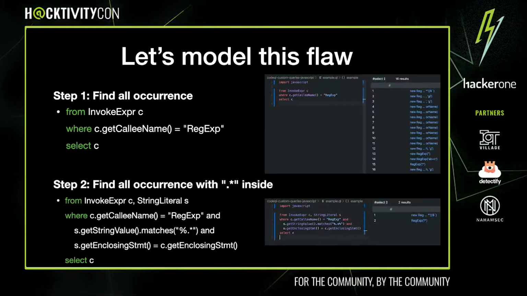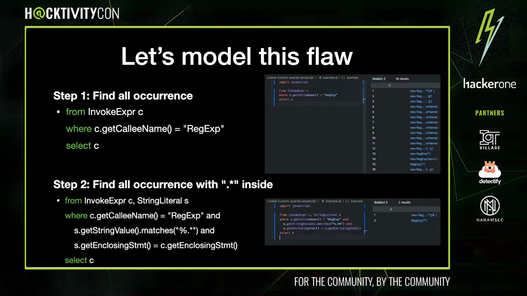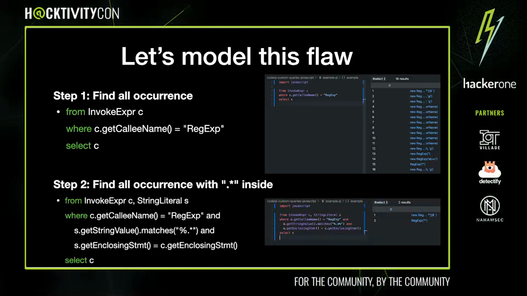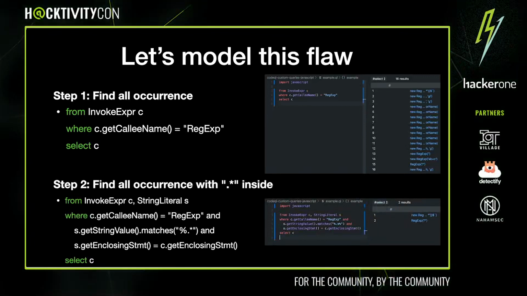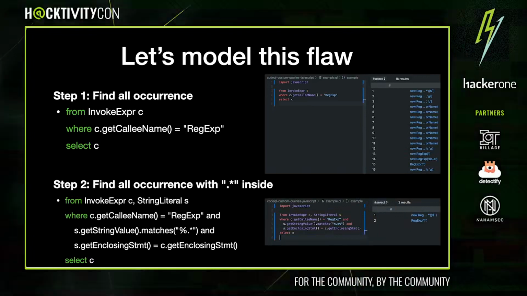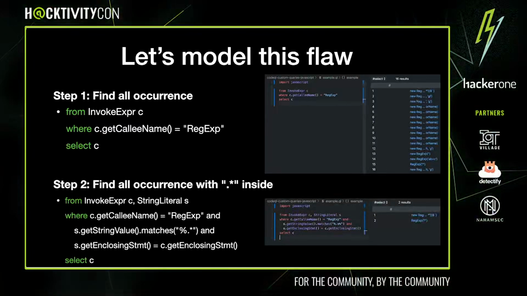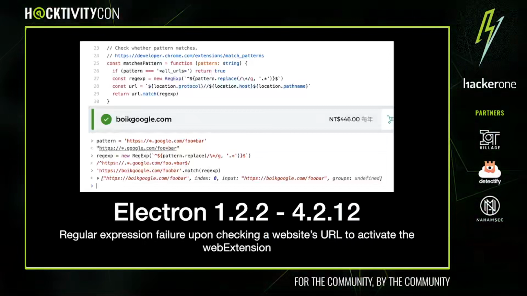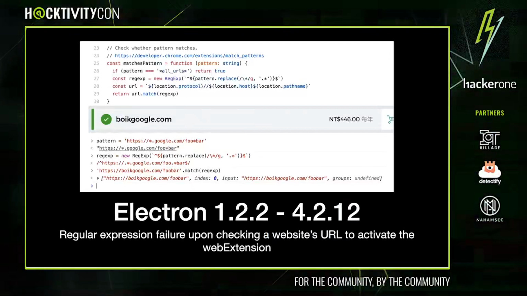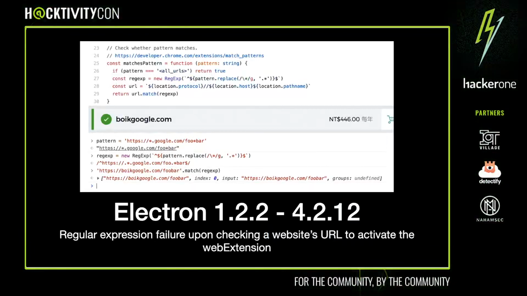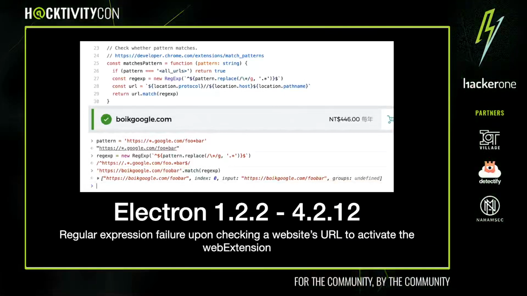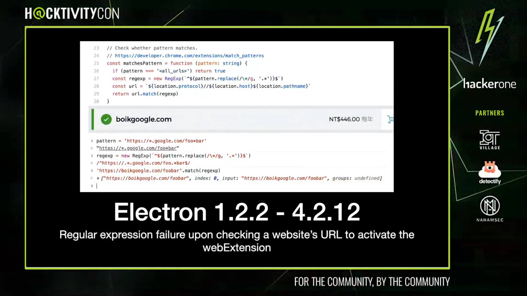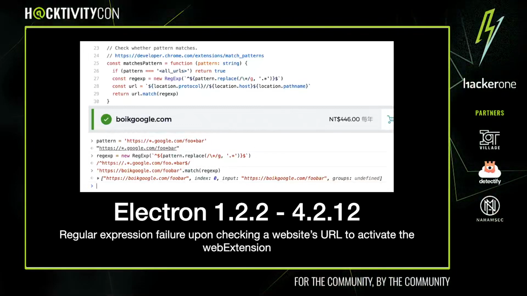We have said that this is a typically suitable case for static analysis because we want to hunt for static things. Just reuse the code snippets I wrote before and apply them to other code bases to see what results we get. After applying it to Electron with the JavaScript language snapshot database, we quickly identified that there's the same vulnerability in the Electron code base.